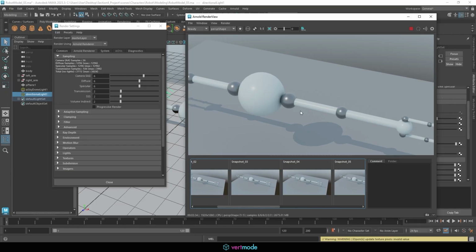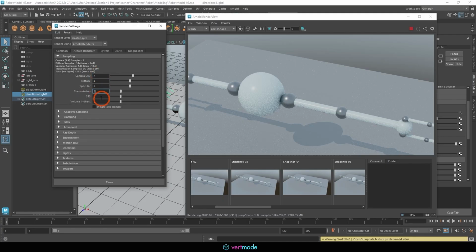So when you're working, so to speak, and you're not doing the final render, what you want to do is you want to tone these back to something that gives you an okay result, but gives you fast render times. So I'm going to save this as a store snapshot, and I'm going to backtrack my camera anti-aliasing to 3. I'm going to take my diffuse down to 4 and my specular down to 4. This is a very common setup I like to use with Arnold, a 3-4-4 setup.